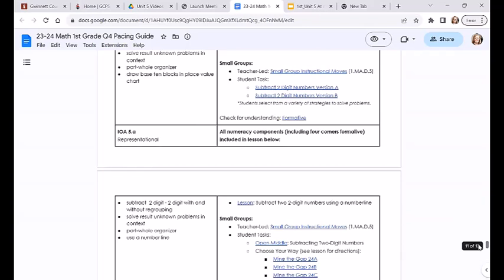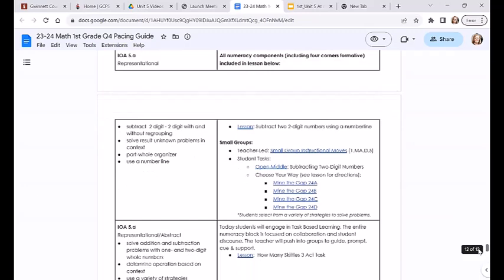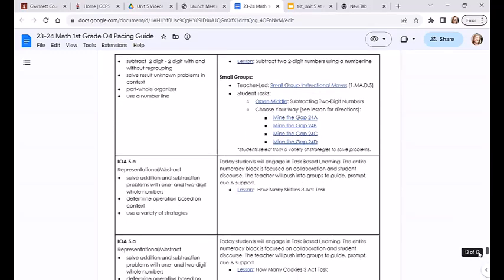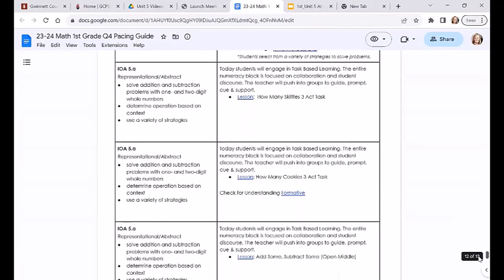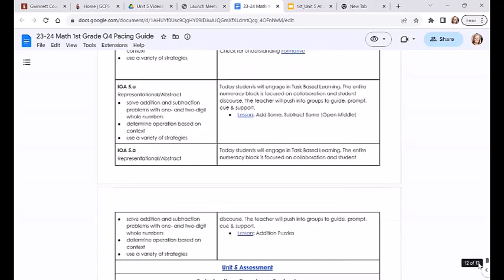Then we're going 2-digit minus 2-digit with a number line. So the capacity of the numbers is really mimicking what we did with addition. During the final 4 days of this unit, students are going to do addition and subtraction. So this really gives them the opportunity to work on determining which operation is going to be used. So really, really fun task-based opportunities at the end where they are really working and applying everything that they learned in the unit.